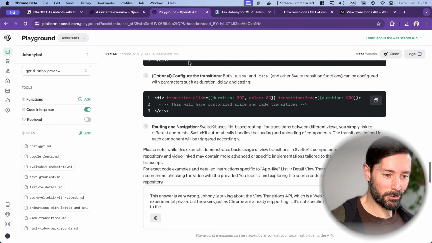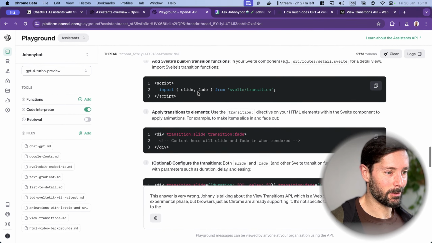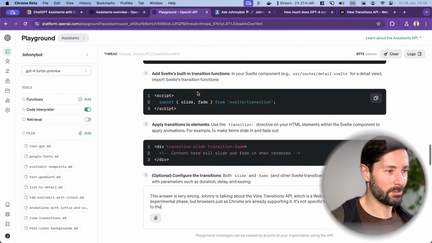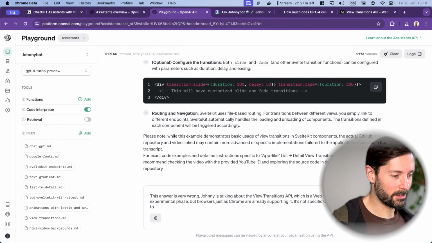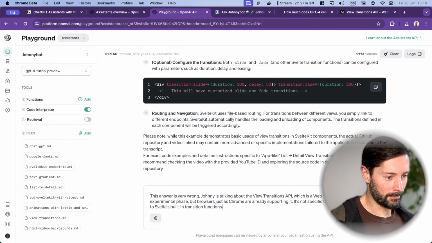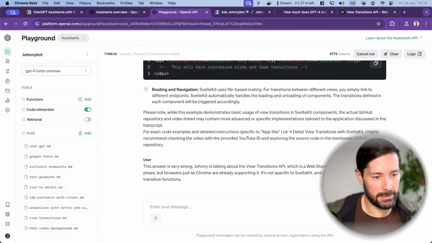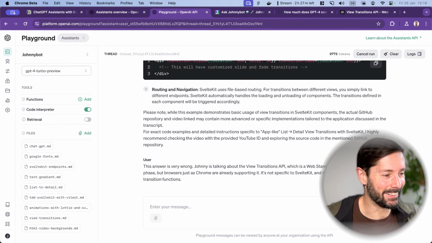It's not specific to SvelteKit and not related to the transitions to Sveltes. But I don't know. Like I don't specifically want to argue code with ChatGPT.